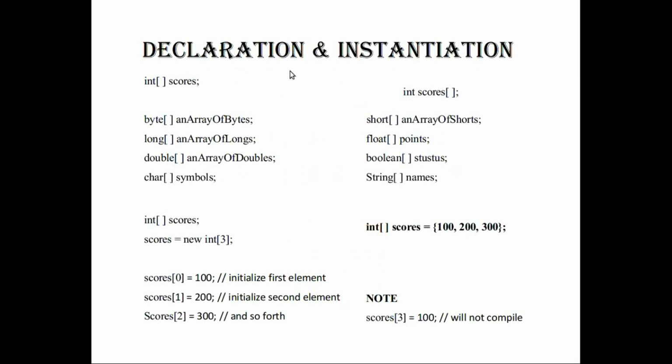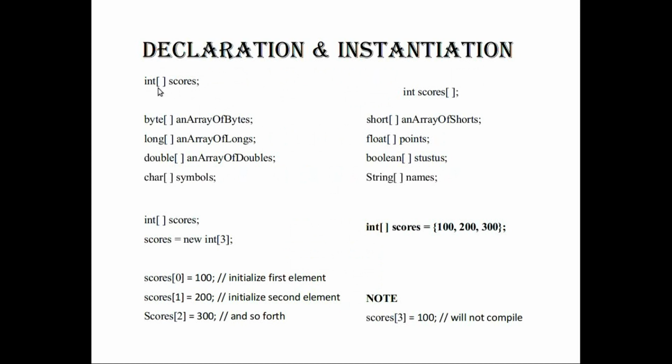Alright, on my screen here: array declaration and instantiation. To declare an array, like we said, the definition says arrays must be of a particular data type. Remember that? So we declare an array like a normal variable, int scores. So we are declaring an int variable named scores. But the only difference between a normal variable and an array is the fact that we add this set of square brackets right here immediately after int, the int data type.